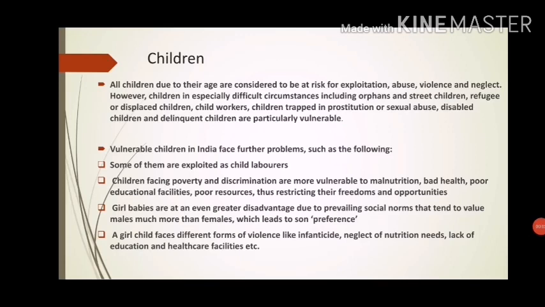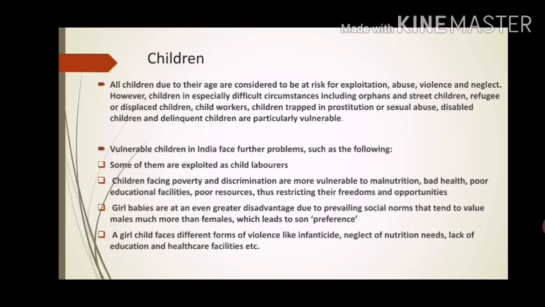In the bigger cities you will find a lot of children roaming in the street. These children, whose age may be from 5 to 17 years, are in general devoid of family care. They may have very loose or occasional ties with their families. Basically these children are engaged in various economic activities like begging, as you can see in the movie Slumdog Millionaire, then jobs like rag picking and informal jobs. Again, some children may be engaged in various criminal activities.